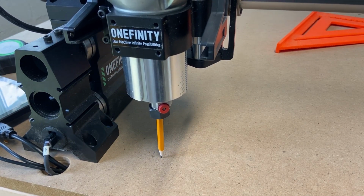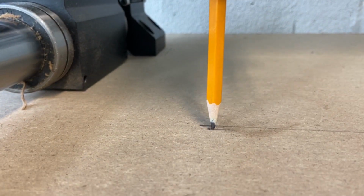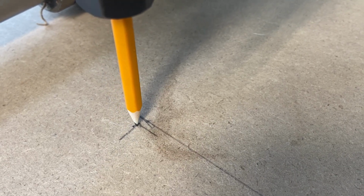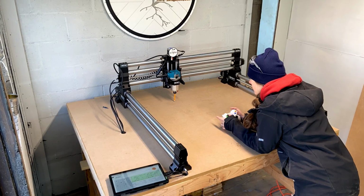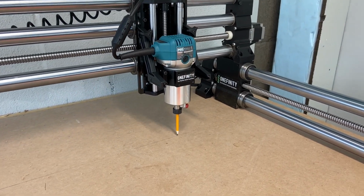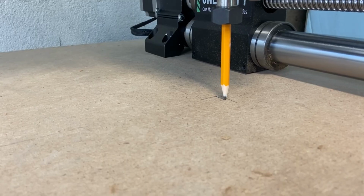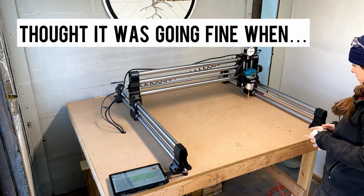You know, if I'm optimistic about it, it really did give me a chance to learn about how the machine moves, how the controller works, and what to expect when eventually I did put a bit in the chuck. Everything was really going really well. Well, until this part.